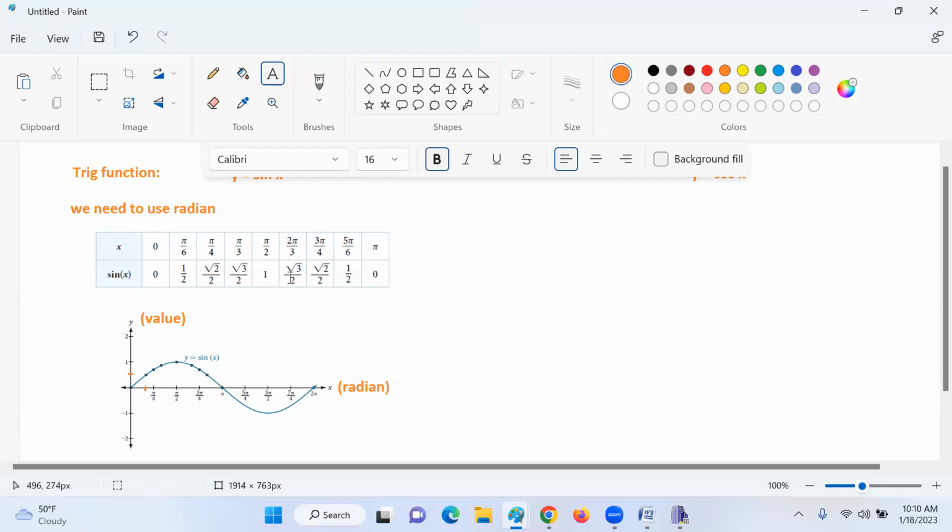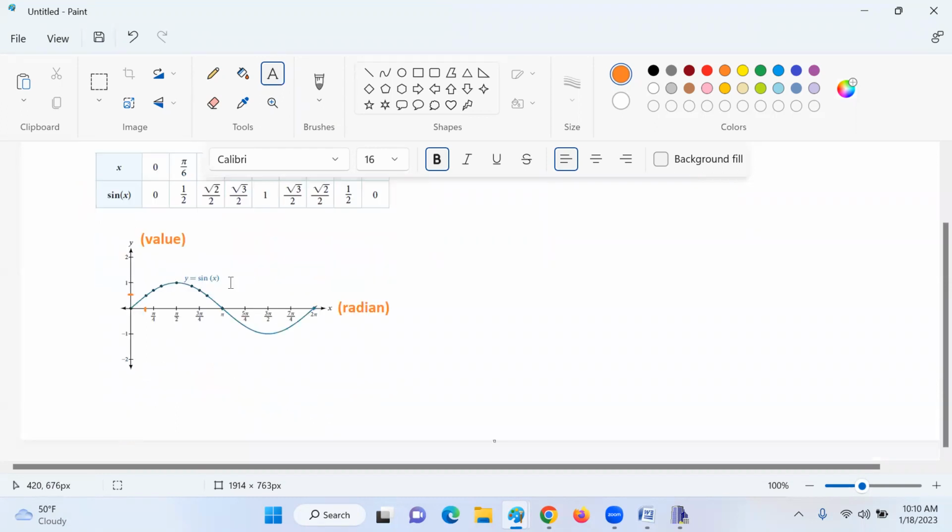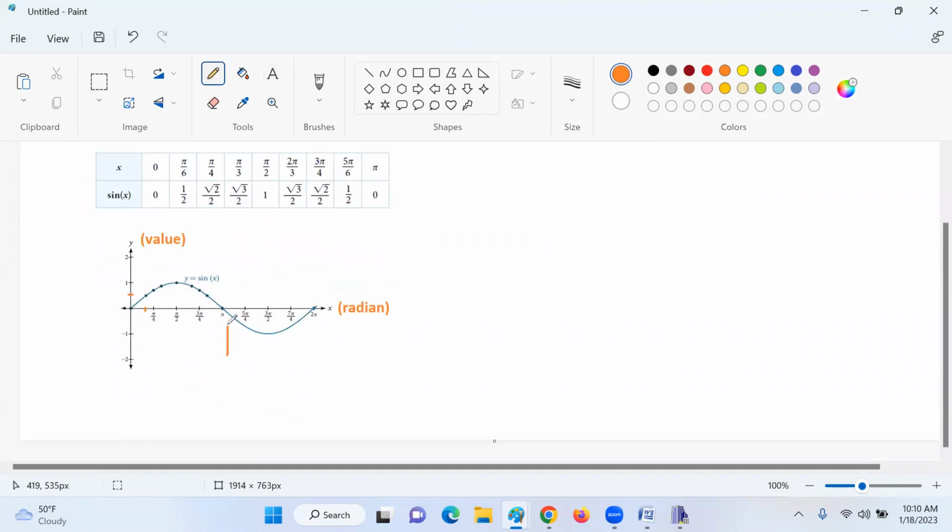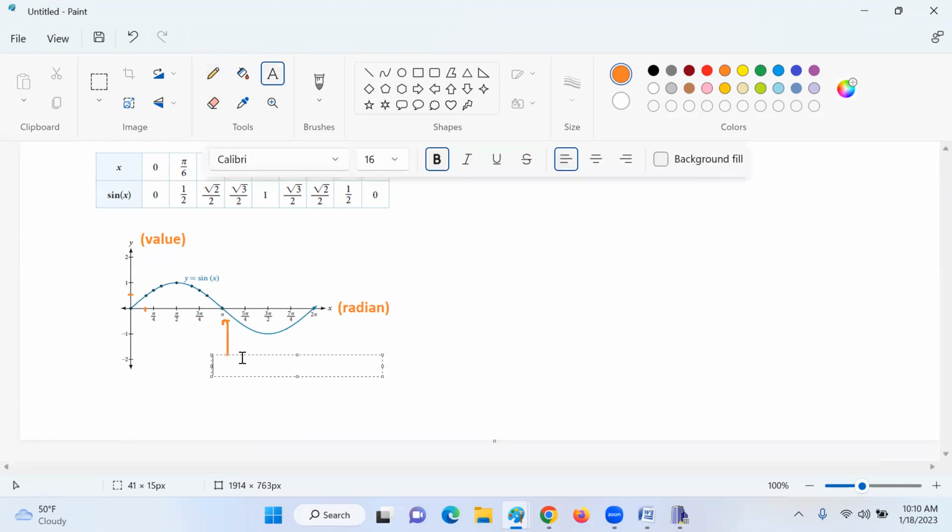And then you can see that the value is going to decrease as we increase the angle to 2 pi over 3, which is radical 3 over 2, and then 3 pi over 4, which is radical 2 over 2. You're going to get the same points here, and then 5 pi over 6 is 1/2, and pi is going to get 0, correct? So y is going to be the points right there because sine of pi equals 0. Are we good?